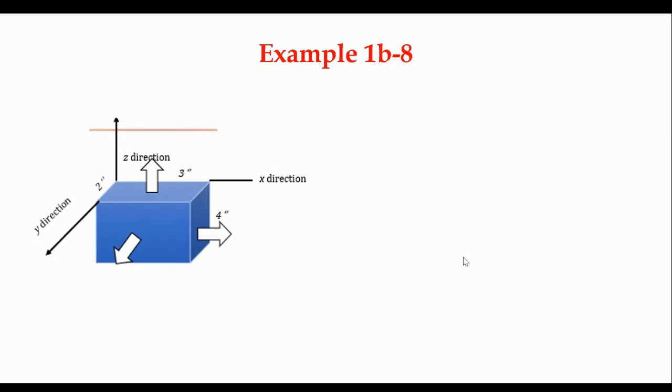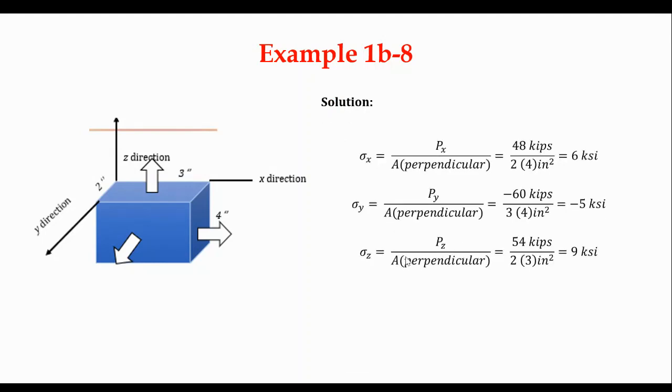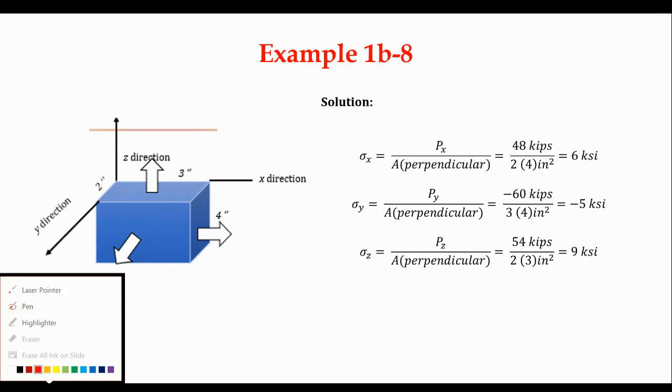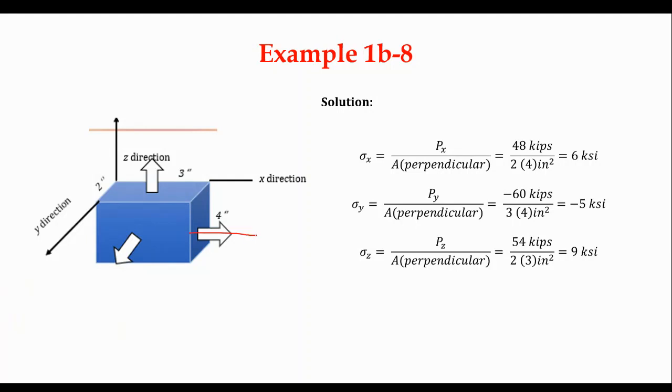Okay. So, karon, first things first, we have to solve the stresses. Stress in x direction is equal to the force in x direction over the area perpendicular sa iya. Ang area niya na define is kani, perpendicular area niya. Unsa man ni na area? 2 times 4. Okay? So, therefore, ang stress ni x is equal to 6 KSI.